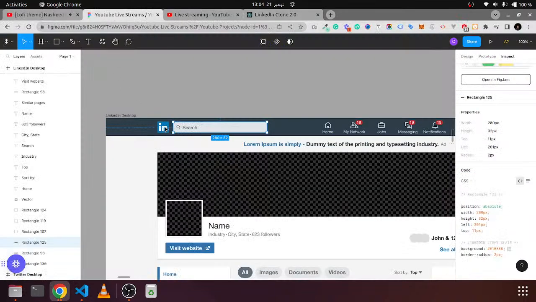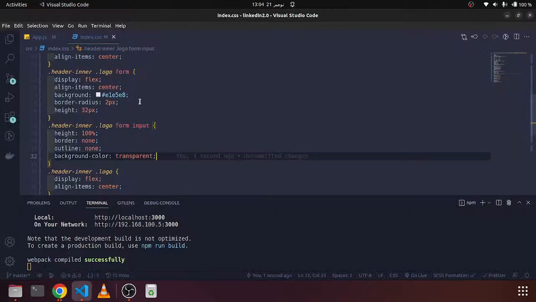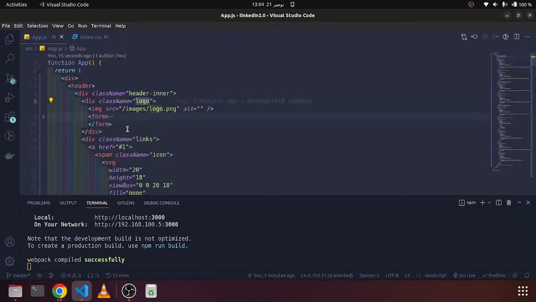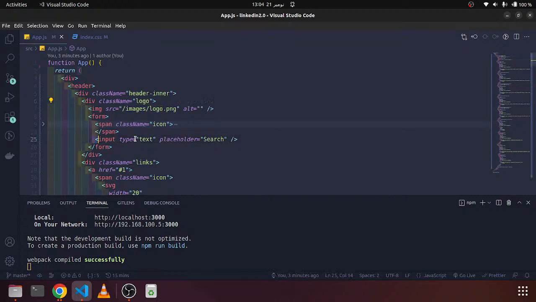Let's see the width of that thing. I can say 28 pixel. The icon we are using here, if we see the HTML tag, within the form we are using two elements. One is for the icon and one is input. So for the icon we can fix the width.